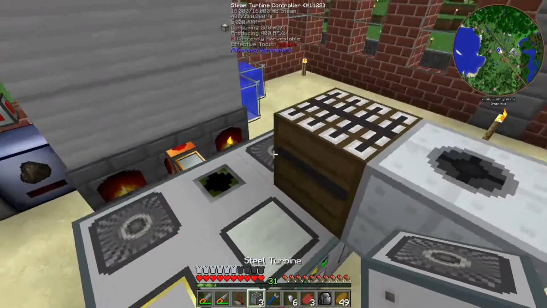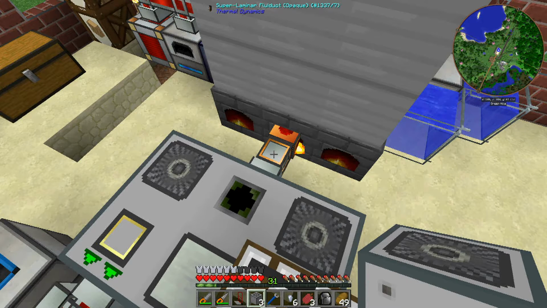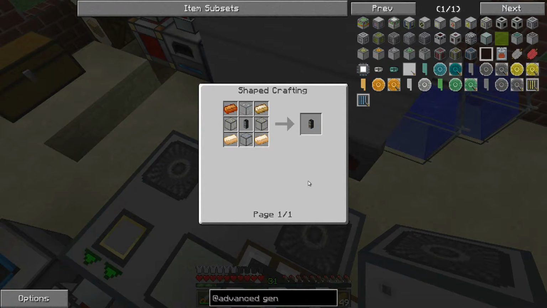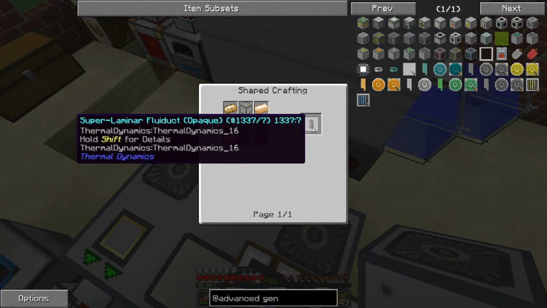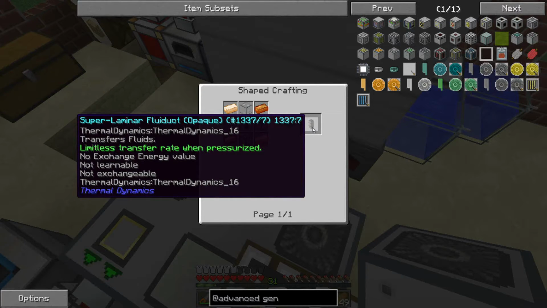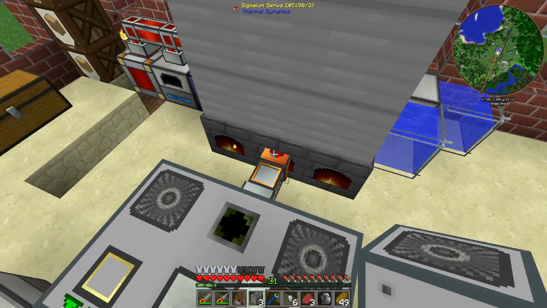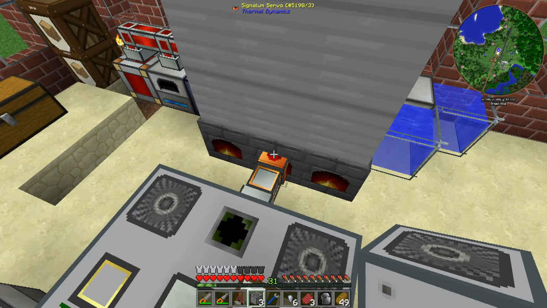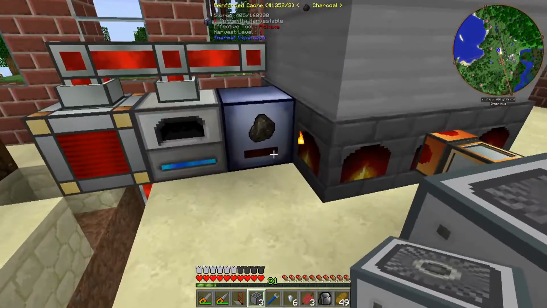So this will greatly increase our power capacity. Now also I have upgraded this to the super laminar fluid duct. Now this thing was not too bad for a recipe. It's just 4 bronze ingots, 4 hardened glass, and our hardened fluid duct. Well, this thing has limitless transfer rate when pressurized. Now I am assuming that includes with a servo. Now I've upgraded all of my servos to signalum servos, and that is giving us a much better transfer rate.